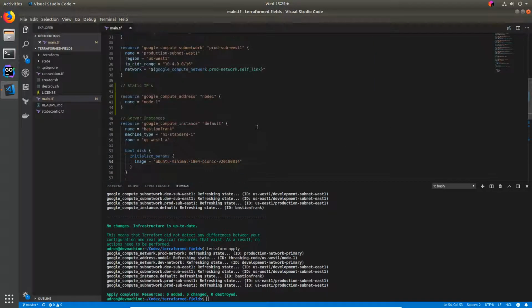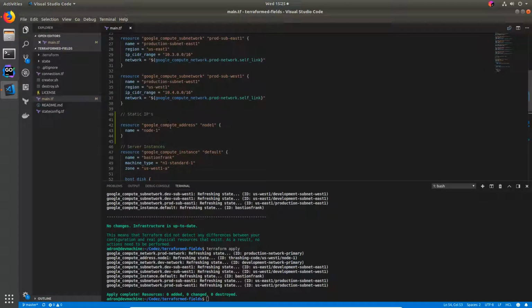So let's see what happens now. Let's work on creating a static IP that's internal and see what we get. Oops.